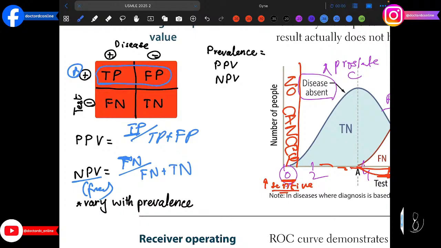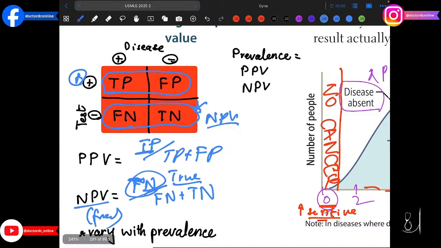And again, another easy way to remember this is looking at our 2 by 2 table. It includes the values in our bottom row as you can see here. And what do you think goes on top? There you go, the trues go on top. Again, the negative predictive value also shows up clinically when patients ask what are the chances that they don't have a disease given a negative test result.